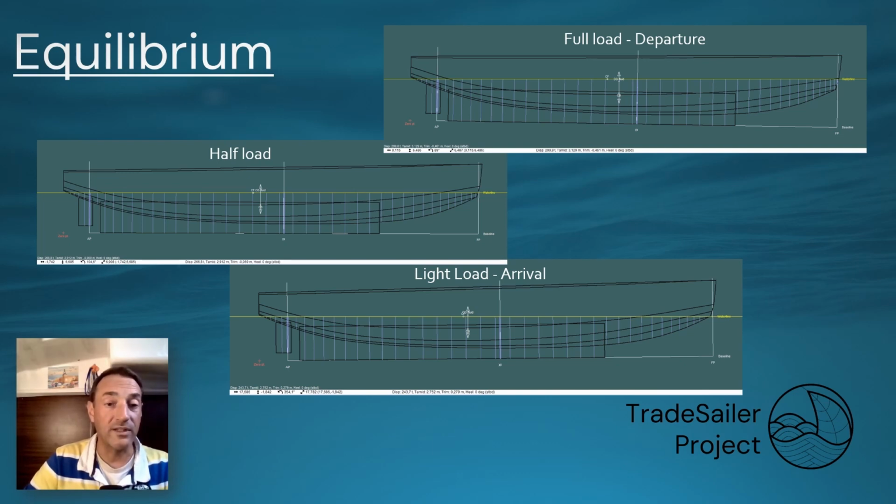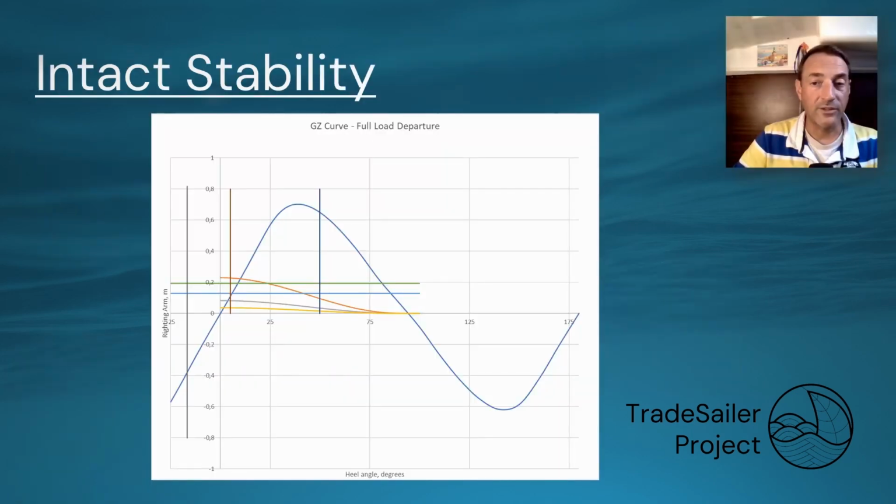But the good thing we see is that in half load and light load, the boat trims by the stern, which helps keep the props under the water. Further, we can see that in the full load condition, the boat floats at about 3 meters, which is correct because our full load weight is a little bit less than the displacement we assumed. So that's for the equilibrium conditions. For the rest, light load looks pretty good on the waterline, roughly what I took for the lightest load displacement.